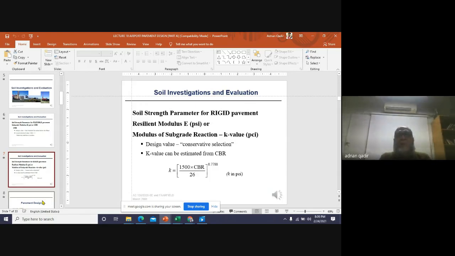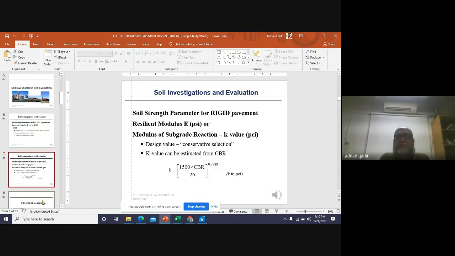Now, in the context of rigid pavement, we have the modulus of subgrade reaction, the K value, and this is a design value and a conservative selection. The word conservative means the lowest possible value, because if you take the lowest possible value of K, it means you will be over designing. But never mind.